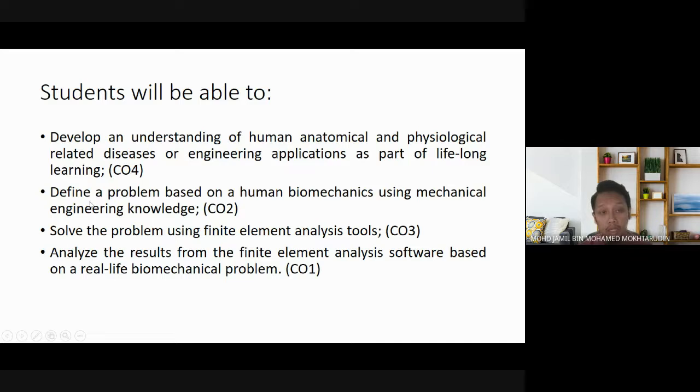And then you will also be able to define a problem based on human biomechanics using mechanical engineering knowledge, and then solve the problem using a finite element analysis tool and analyze the results using the same software.